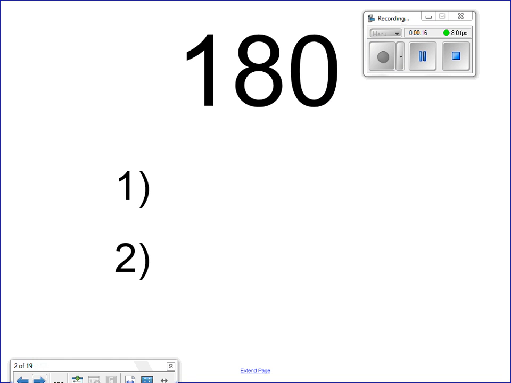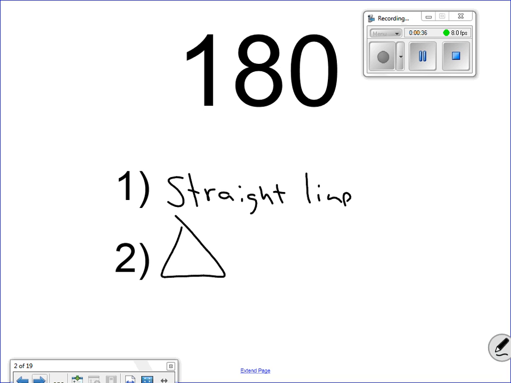First of all, we have the number 180. There's two things I've been wanting you to remember with the number 180. First of all, the number 180, it's a straight line, right? When I add up all the angles on a straight line, it will always equal 180. Another thing is, with a triangle, if you add up all the angles inside a triangle, it will also always equal 180. Keep that in mind. Those are two main concepts I need you to remember today.